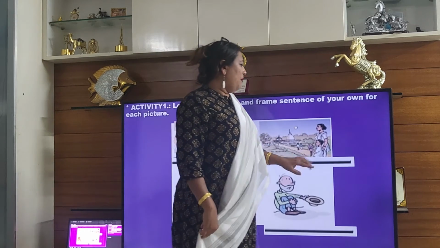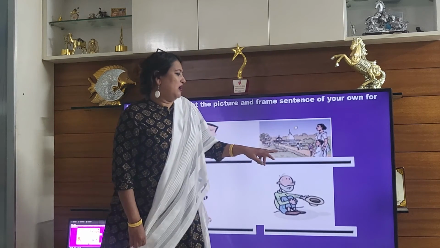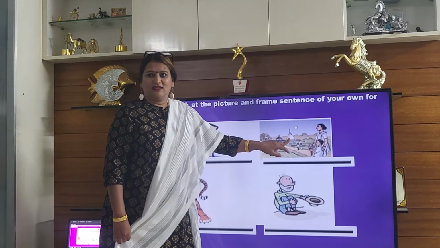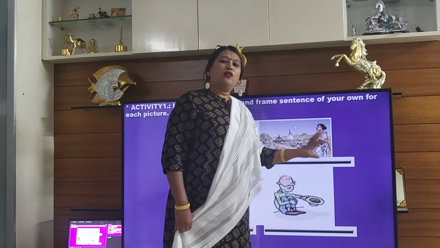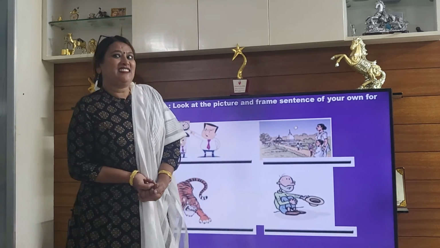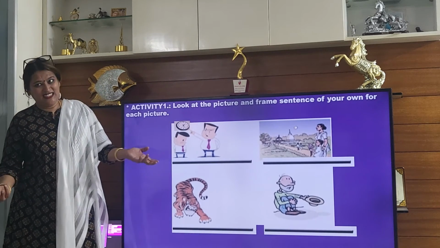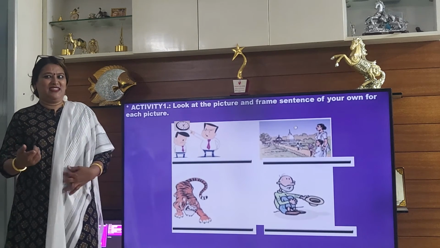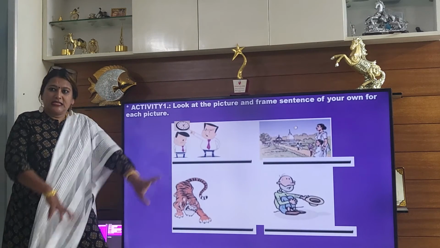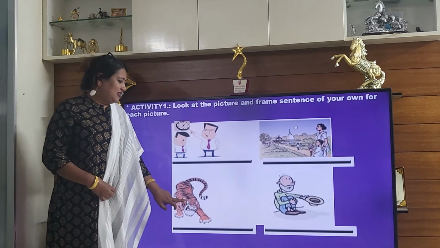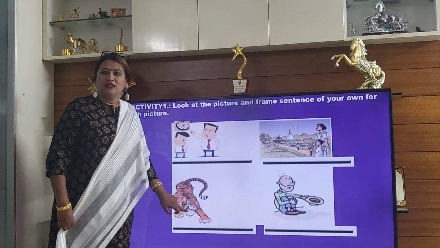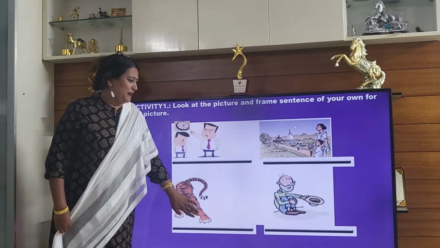Second, mom and son are going to the temple. Can you see the temple here? I mean the church. Right? It's a ritual place, right? They are going to the temple. What is it doing? It's conveying information. Anything that conveys information is an assertive, declarative or statement sentence. Okay? Here, tiger. How's the tiger? It's ready to attack its prey, right? Isn't it? So, it's what a ferocious tiger. So, it's an exclamatory sentence.